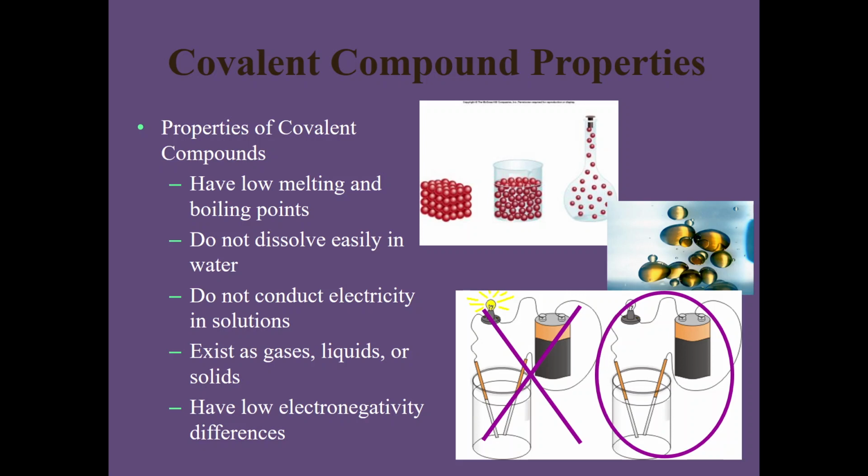So, for example, sugar is a covalent compound. Sugar, though, does dissolve easily in water, so it doesn't typically behave like normal covalents. It does have a low melting point. You can melt sugar. Salt is ionic. Salt, even if you took a lighter to it, will not melt. It needs a blowtorch to get it to melt. But even compared to salt, sugar does not dissolve as much as salt does in water.